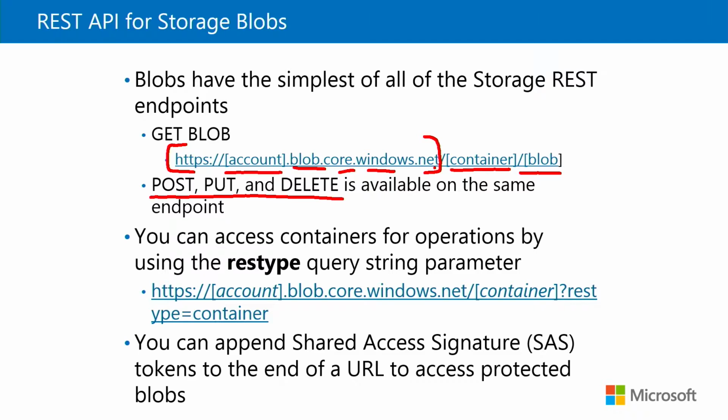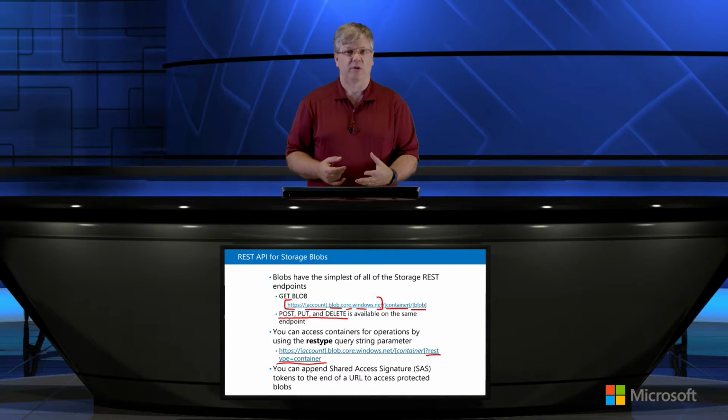All right. Now, that's how you access the blobs, but you also have access to the container as well. There's actually, and it's unfortunate, I should have done this a little better, a query string parameter, restype=container. So if you wanted to get back, for example, all of the items in a container, instead of specifying the specific blob, you could specify the container itself, and then you use restype=container to tell the Azure environment that you're looking to retrieve information on the container itself. And so you have the ability to interact with the container similar to the way you interact with a blob, except you need to use that restype=container.